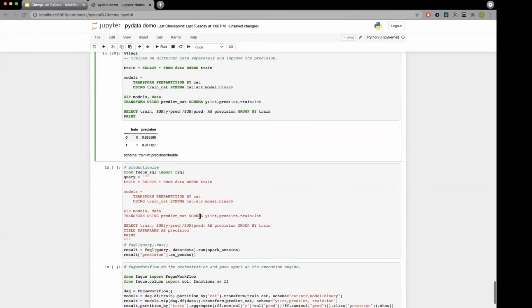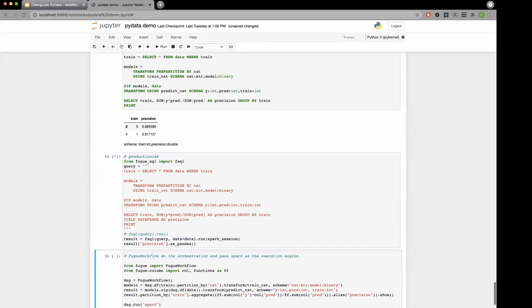Okay. So right now, as we have done the experimentation on a small data set, we want to productionize it on a large data set. Fugue can also do that. We just need to put the SQL into a variable, import the Fugue SQL function from FugueSQL, and apply it with the SQL. And we can also pass in some parameters, in this case the data, and we can run on different execution engines. In this case, it is a Spark session.